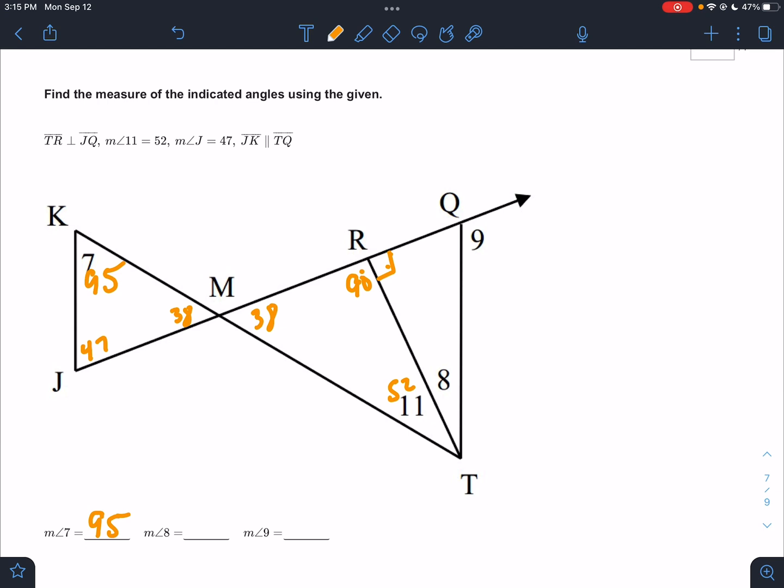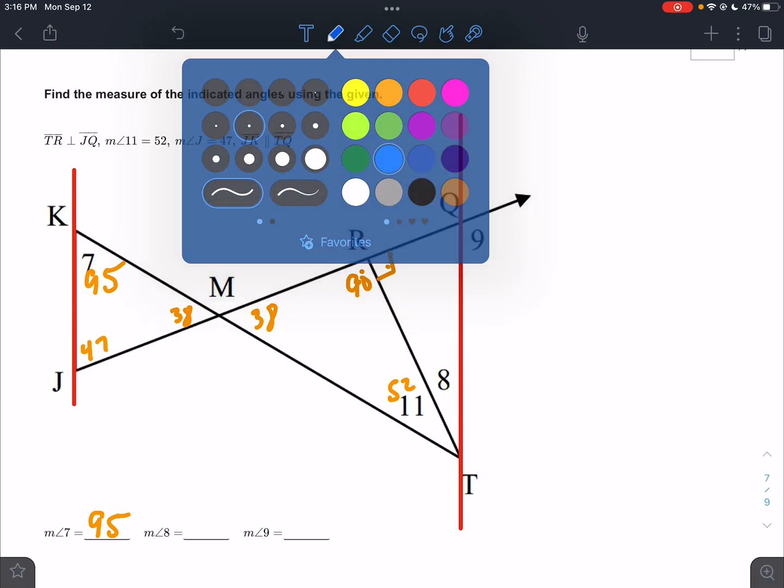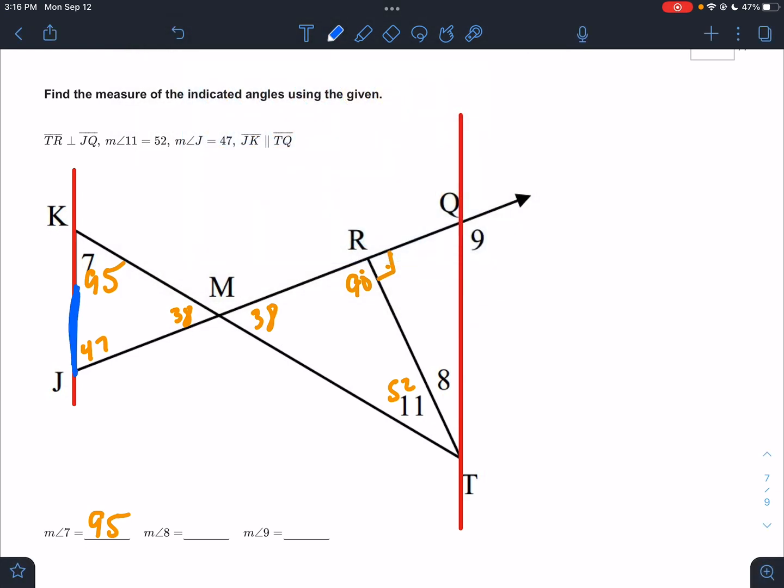So angle 7 comes in at 95. What else can we do? And there's parallel lines. So I should read the whole thing. JK is parallel to TQ. Okay, now we're talking. So those are parallel lines. My first instinct every time I have parallel lines is the letter Z and the letter C. And I definitely see the letter Z. If I trace this 47, start on a parallel line, turn on the transversal, and keep going until you hit the next parallel line. A mistake people make is they go and they turn like here, but those are not parallel lines. This and this are not parallel. So that doesn't do anything for us.